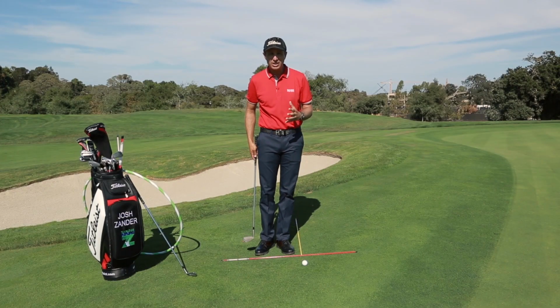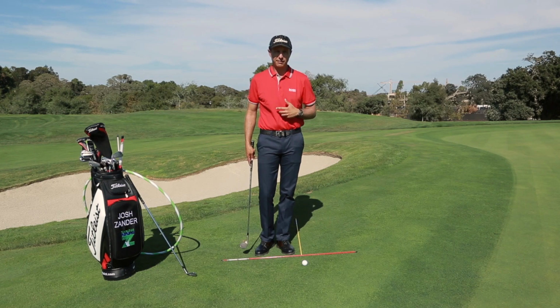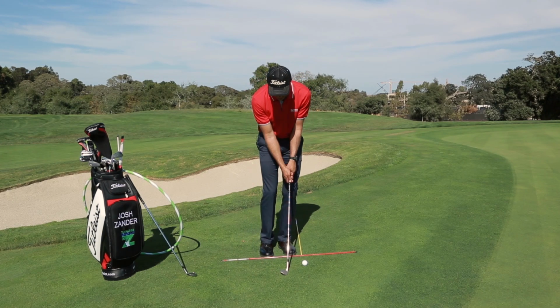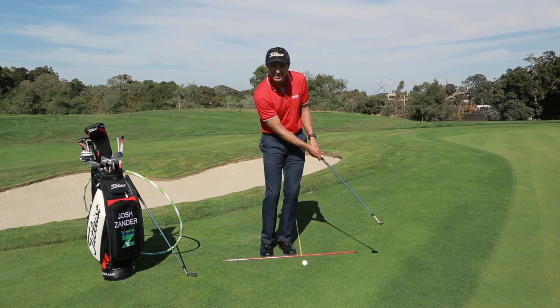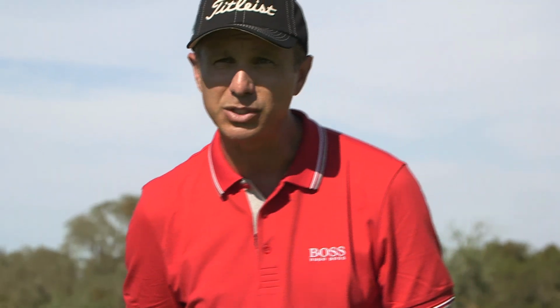Now why is that important? Well, the bounce is your forgiveness. It allows the club to slide along the ground. In fact, if I was to name it, I would have called it the slide, not the bounce. Notice when I hit the bounce against the ground, the club slides. But if I use the leading edge, it digs, and then we start to chunk our chips.